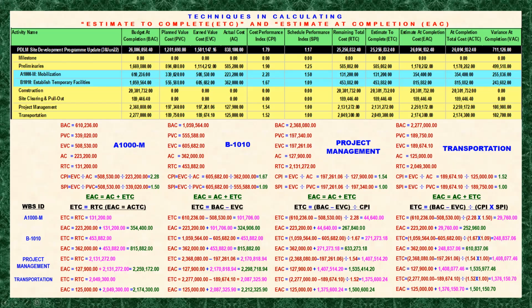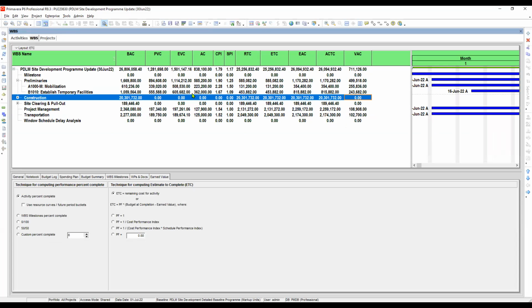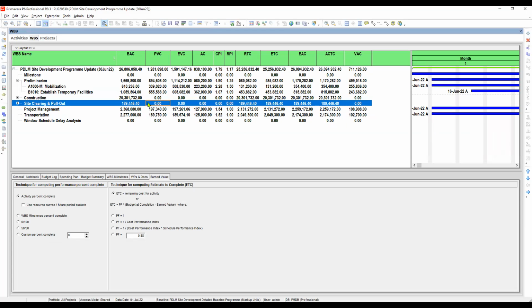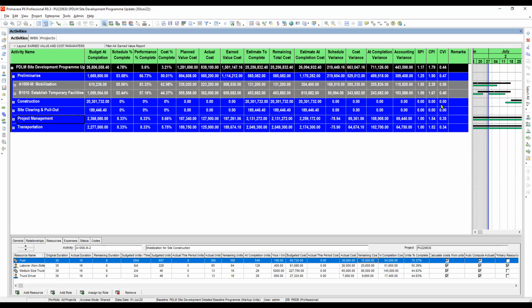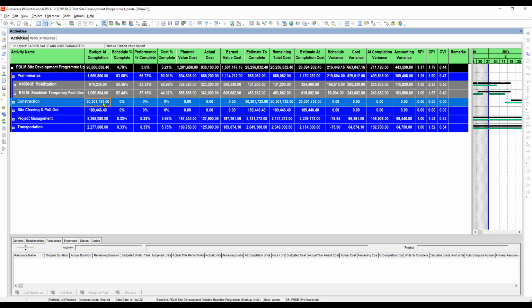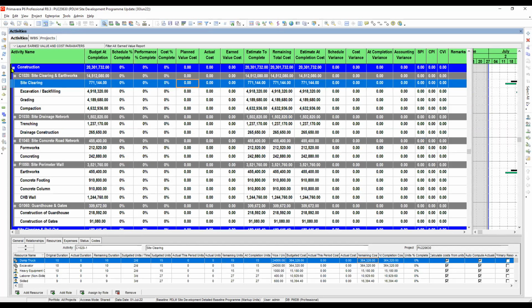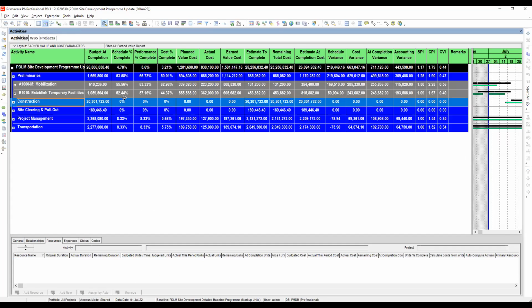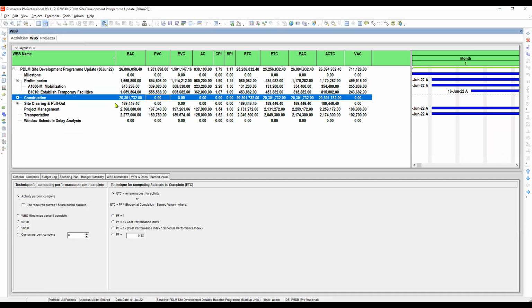Let's say what I mean is, if you look at our Primavera here, and we go to WBS, let's say, for example, in this activity here, those activities, let's go to activities. Okay. These activities have not started yet. If you assign here, I'll go to WPS, these activities have not started yet, right?